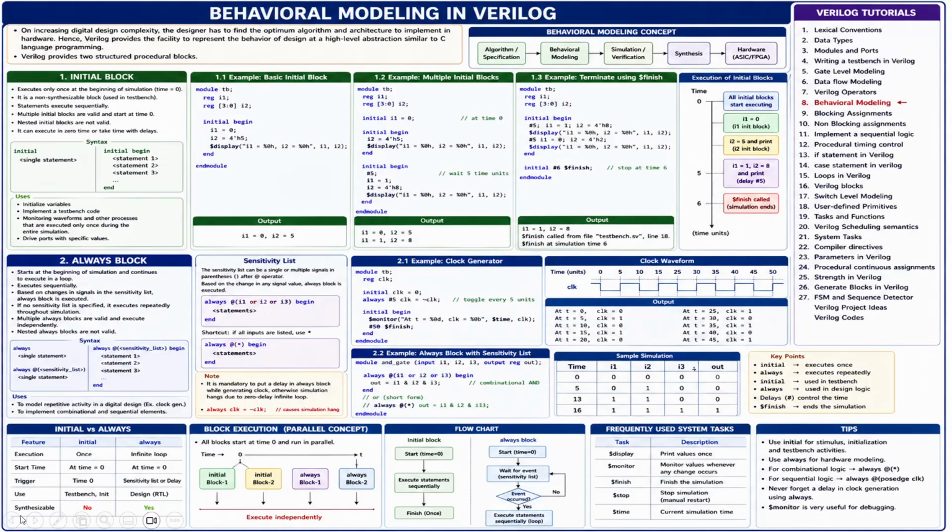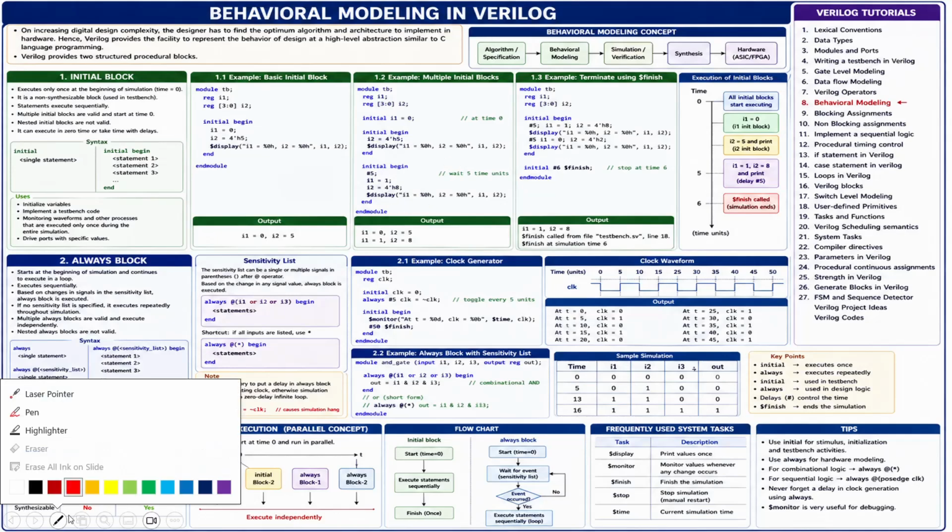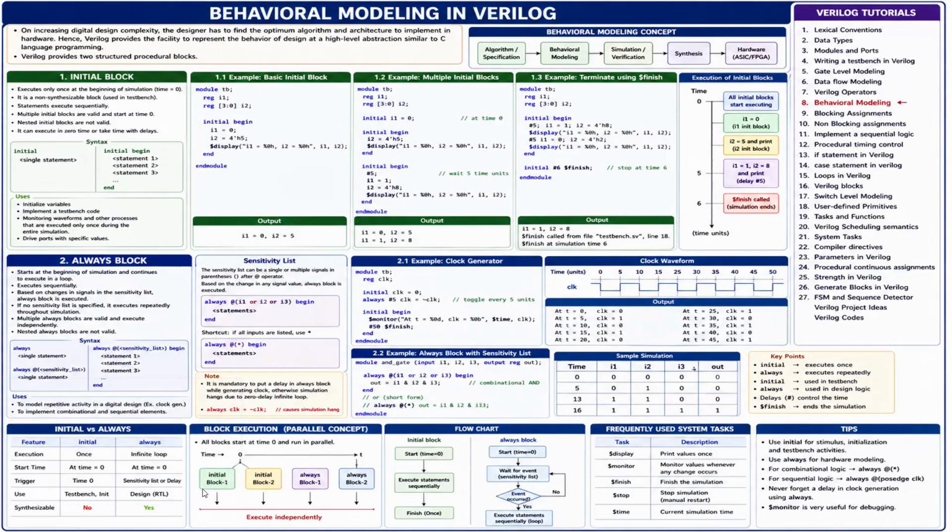See, if we are using multiple initial begin blocks, we don't know which initial begin block the compiler is taking first. So don't always use multiple initial begin blocks in your testbench code, because I don't know whether this initial block is taking first, or this one, or this one. That's why in most testbenches we avoid these multiple initial blocks.